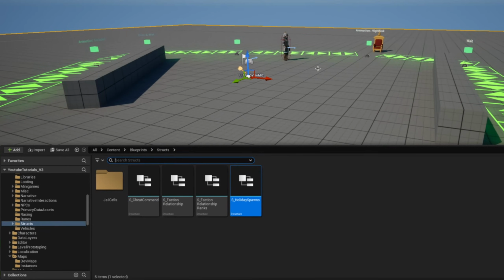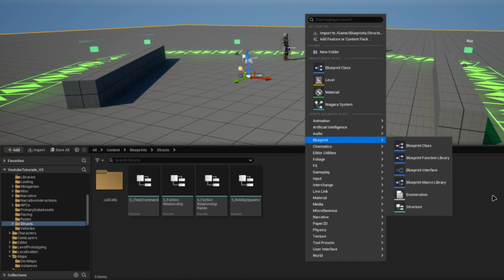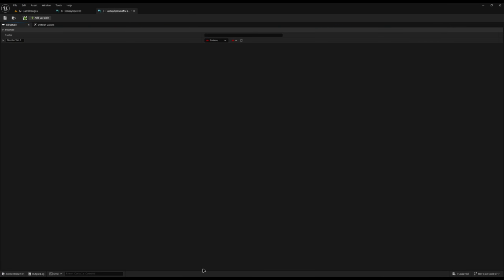So what I'm going to do is come into my structures again, right click, blueprint structure, and create another one called s_holiday spawns meshes, and I'm going to open this up. Inside here, I'm going to create another structure that we're going to use that will store the static meshes we want to spawn. So I'll type mesh, and I'll set this to a static mesh.